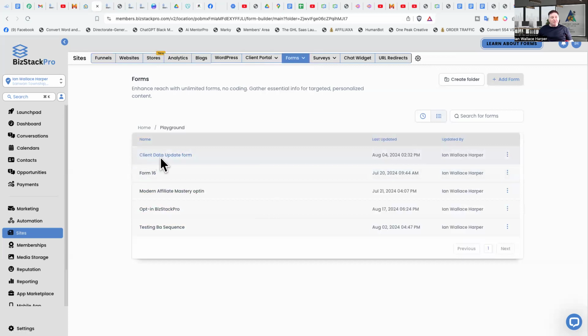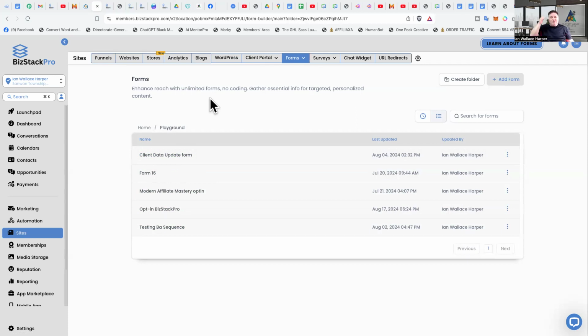I'm going to show you this one after, because forms can be for external use, like opt-in forms, or for collecting data from Facebook or whatever. You can then also do internal forms, which is this one, a client data update form, which I'll show you at the end.